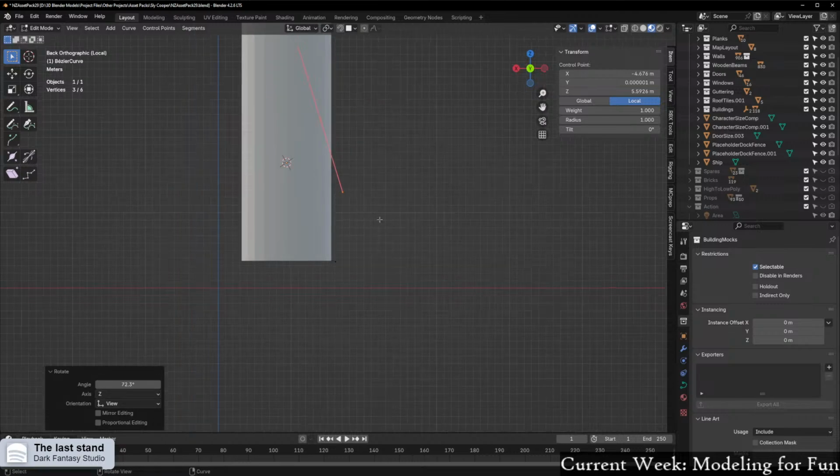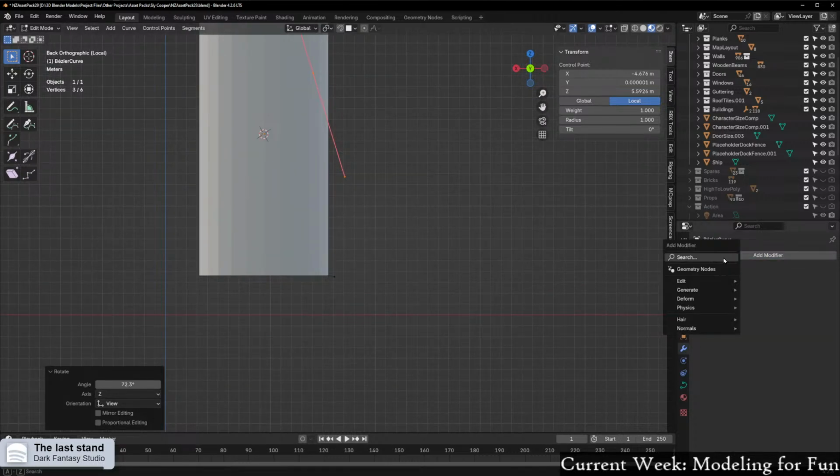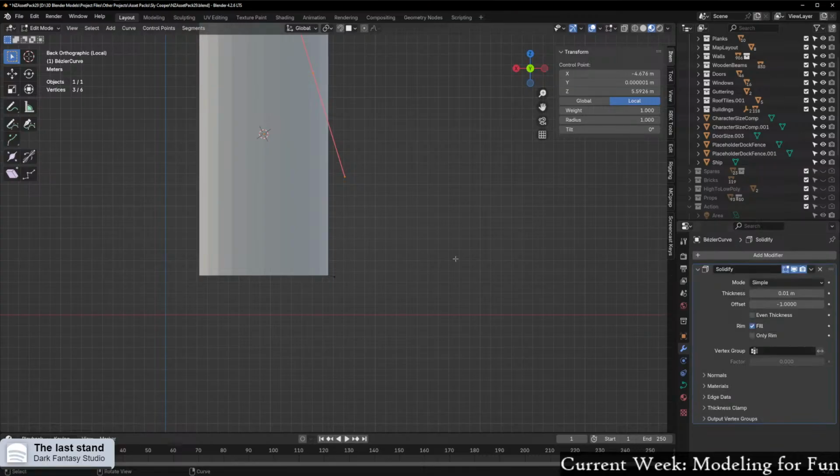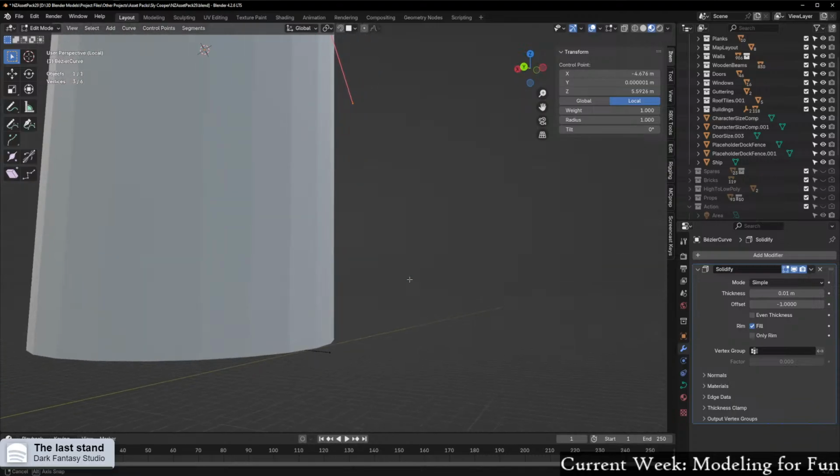Rotate this. Now what I can do is add a, I believe it's skin for this one. Oh wait, no, is it screw? No, solidify. No, it's not solidify, never mind.